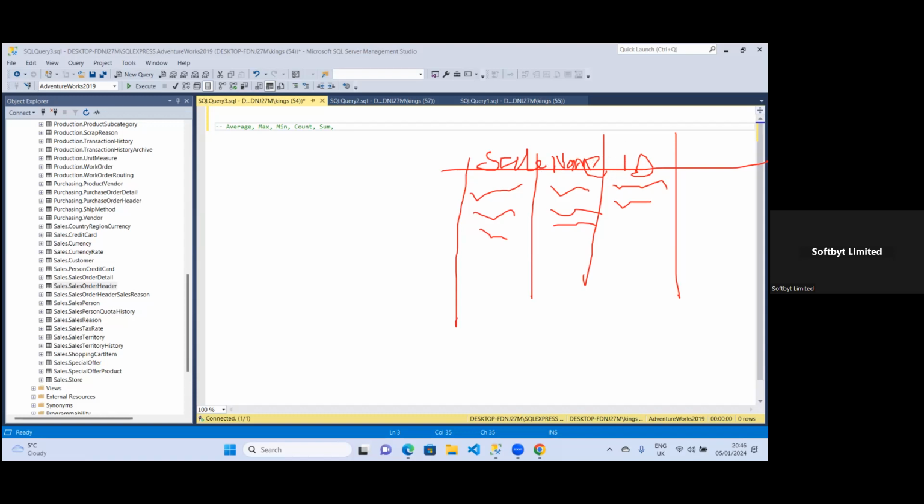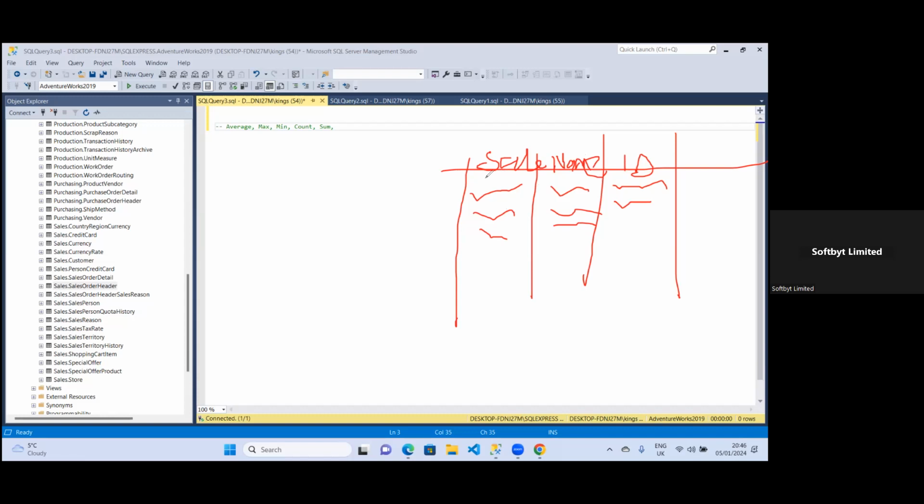ID is not categorized as a quantitative column because although it's a number, or sometimes a number blended with letters, you cannot perform arithmetic operation on it. By default, name is usually a categorical variable, and sales is a quantitative or numeric variable.